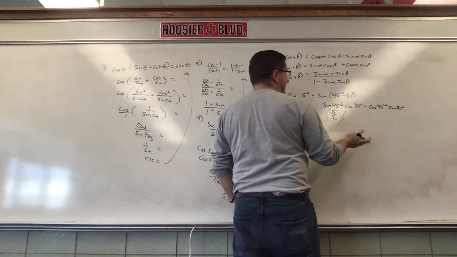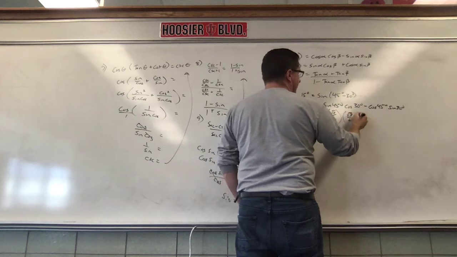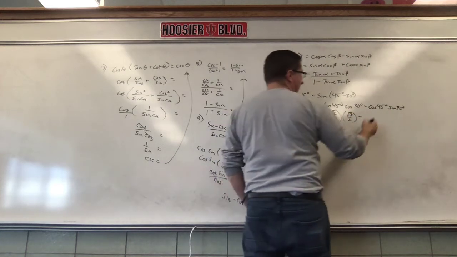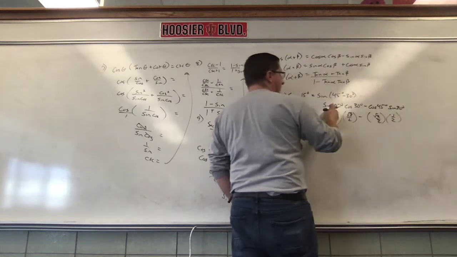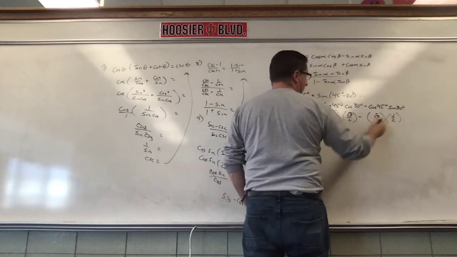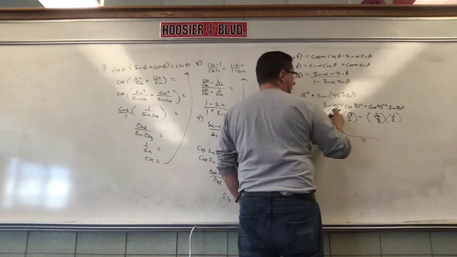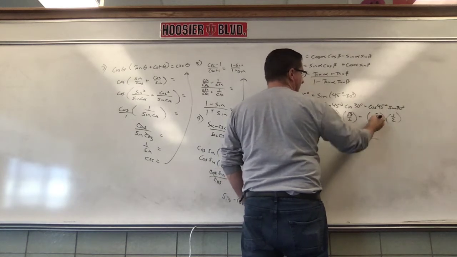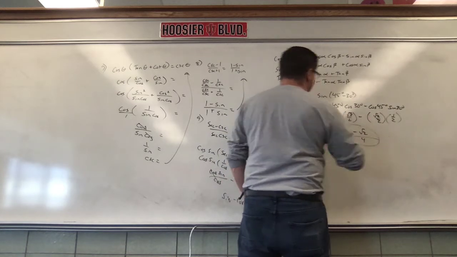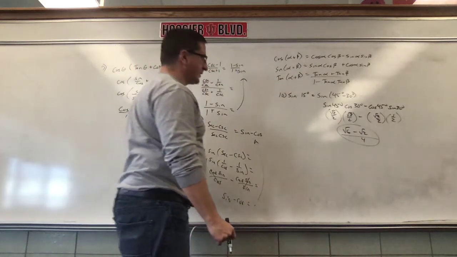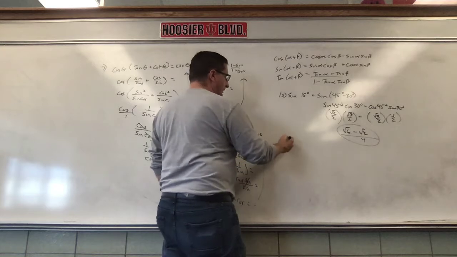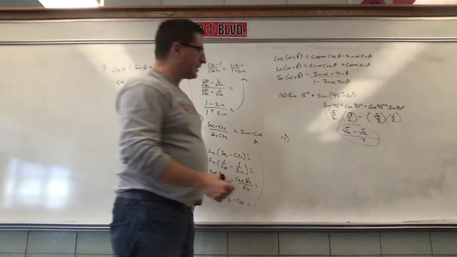Cosine of 30 degrees is radical 3 over 2. We're looking at our unit circle now. Cosine of 45 degrees is radical 2 over 2. Sine of 30 degrees is a half. 2 times 2 is 4. 2 times 2 is 4. It's going to be all over 4. 2 times 3 is radical 6. Minus radical 2 times 1 is radical 2. Okay, so radical 6 minus radical 2, all of that over 4. Okay? Number 11.